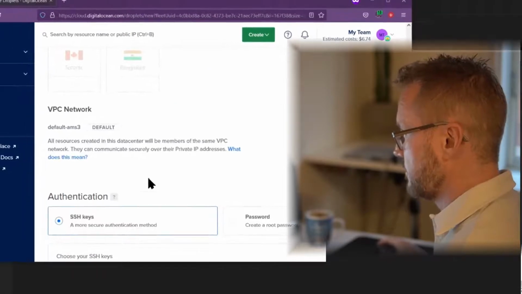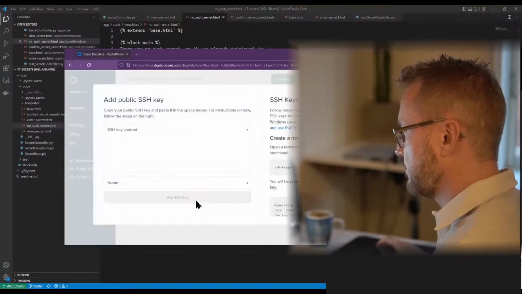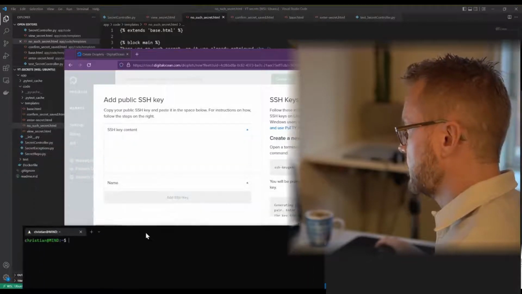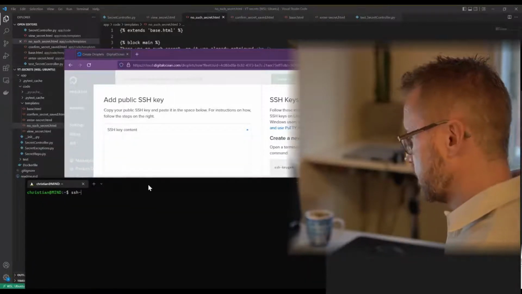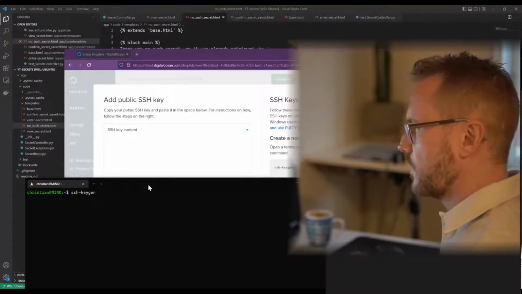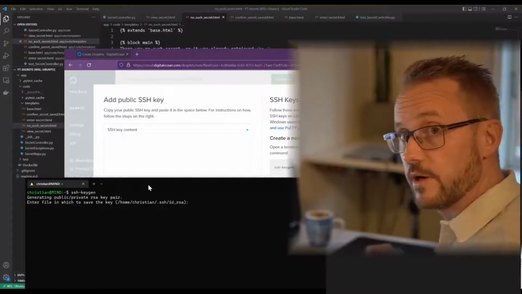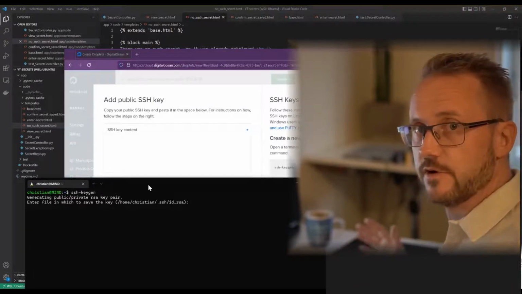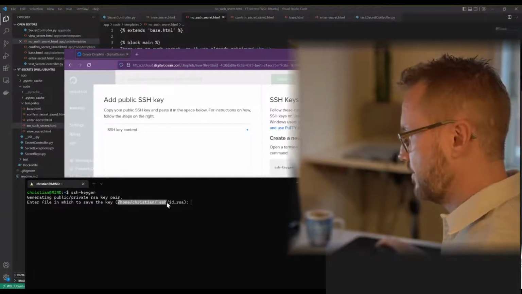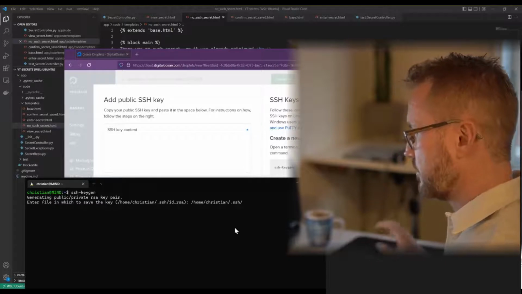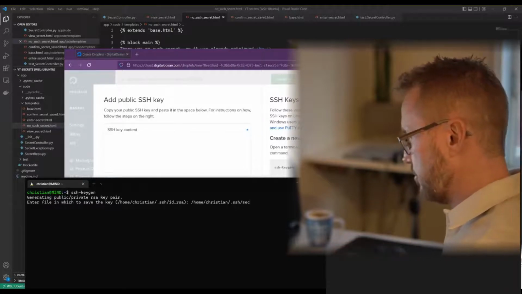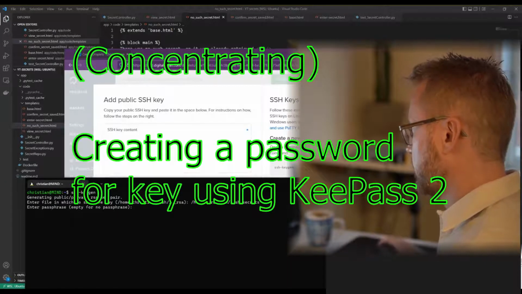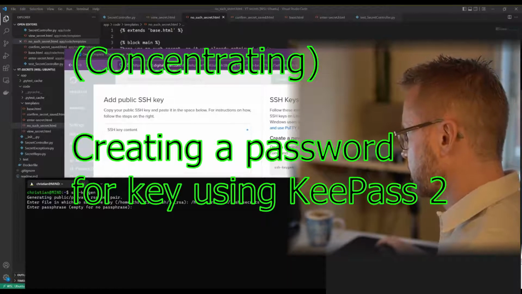I will tell you. Key, an SSH key, and let's see how it is. ssh-keygen. What I also really like about DigitalOcean is they have super great guides for everything. I will not let this be my primary key, so I will make one called secrets. And then I will set up a password for it.